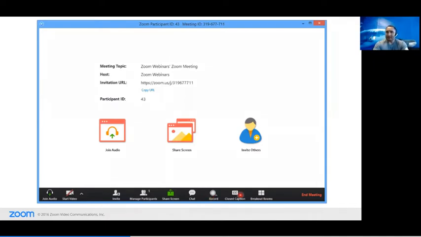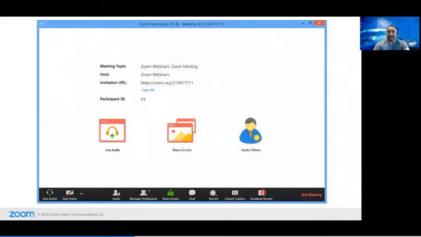Closed caption, so I have that feature checked in my profile settings. If we have some time, actually a little bit later on, I can log into my account and show you how you can get to all of your profile account settings. So maybe you want to enable or disable certain features. I'll show you how you can get to those. Closed captioning, so I can choose to type out the closed caption myself, or I can assign someone else that privilege to basically type it all out during the meeting.